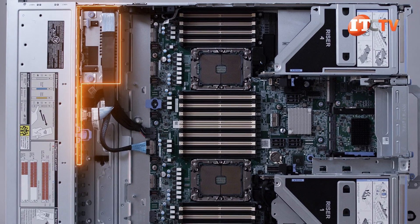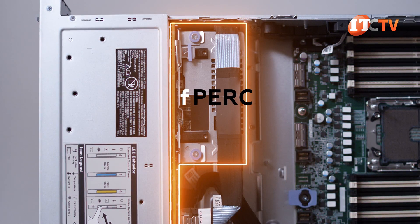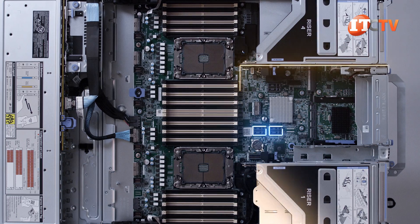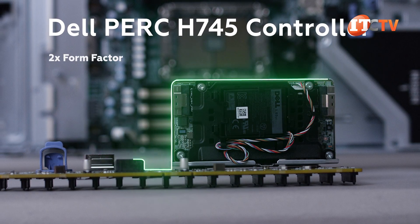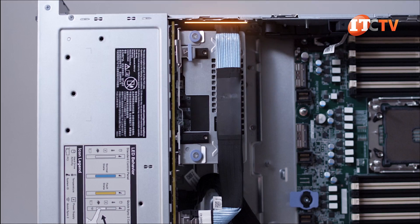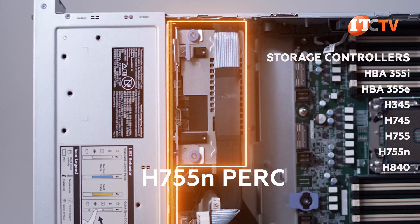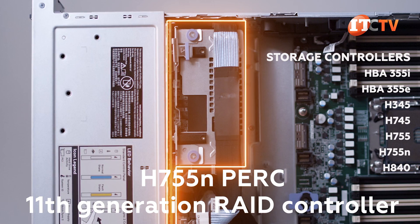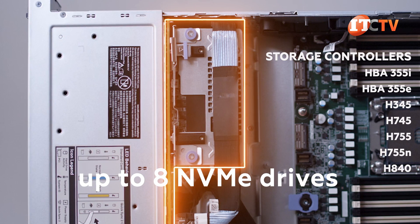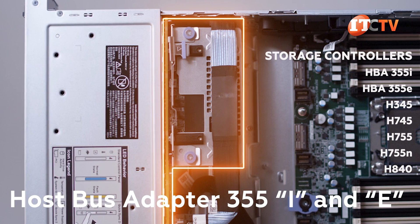There is also a small front-mounted H745 PowerEdge RAID controller, or PERC—referred to as the F-PERC in documentation, presumably because it mounts in the front. An additional adapter PERC can be installed in risers one or two on the riser card. The H745 is a transitional 10th-generation card that delivers for SAS and SATA implementations. You can also install the H755N PERC, an 11th-generation RAID controller that is PCIe 4.0 compatible and supports up to eight NVMe drives per controller with a full range of RAID options. Other 11th-generation options include the host bus adapter 355i and E.